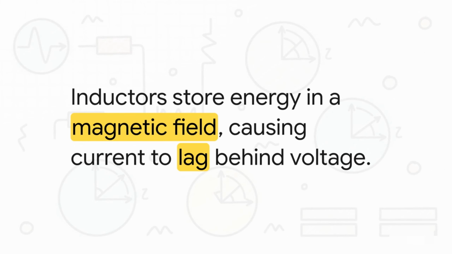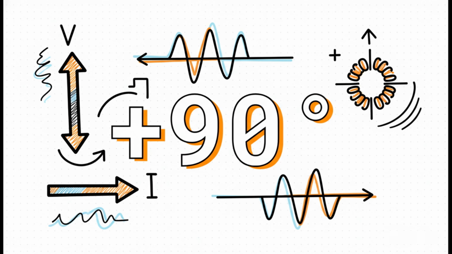Let's dig into that for a second. Inductors, by their very nature, fight against any change in current. By storing energy in a magnetic field, they essentially act like a heavy flywheel, making the current slow to respond. This is what causes it to fall behind the voltage that's trying to push it. So, for a perfect, ideal inductor, the voltage is ahead of the current by exactly 90 degrees. This means its impedance phase angle is a positive 90 degrees.